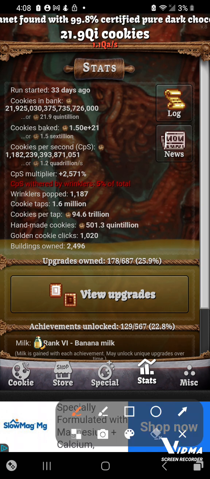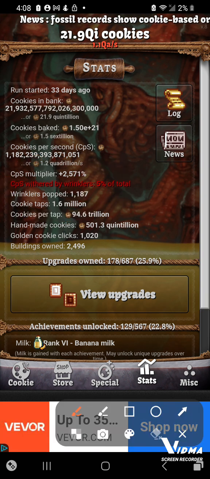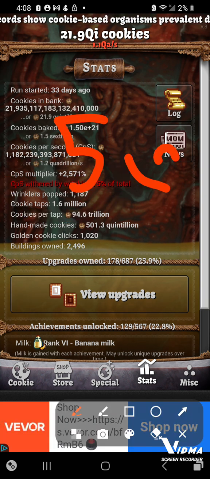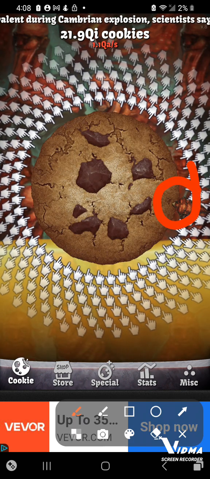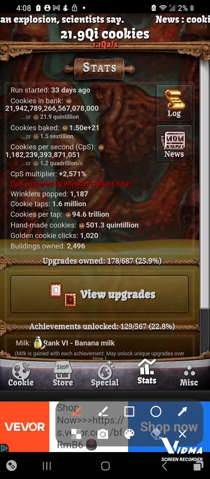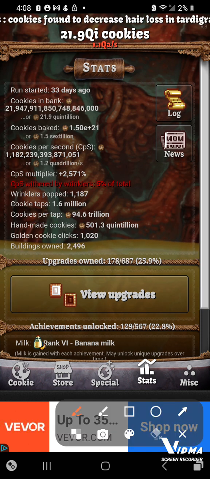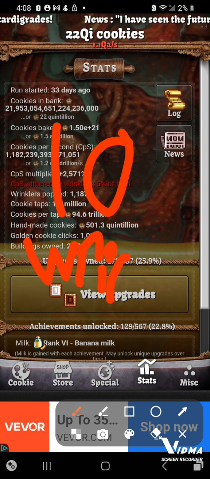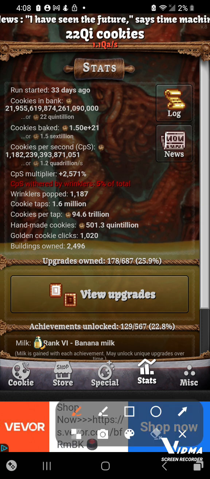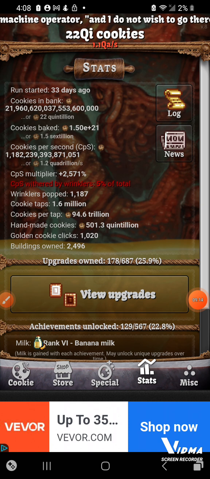Wrinklers are cutting my CPS by 5%, because each of them, like I said earlier in the video, each wrinkler cuts 5% of your CPS, cookies per second. I think the reason why they made this is so that 10 wrinklers can make it be 50%.